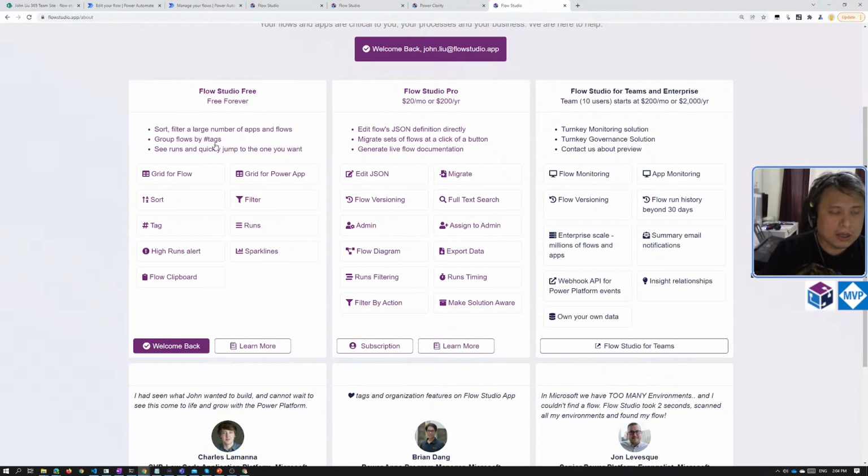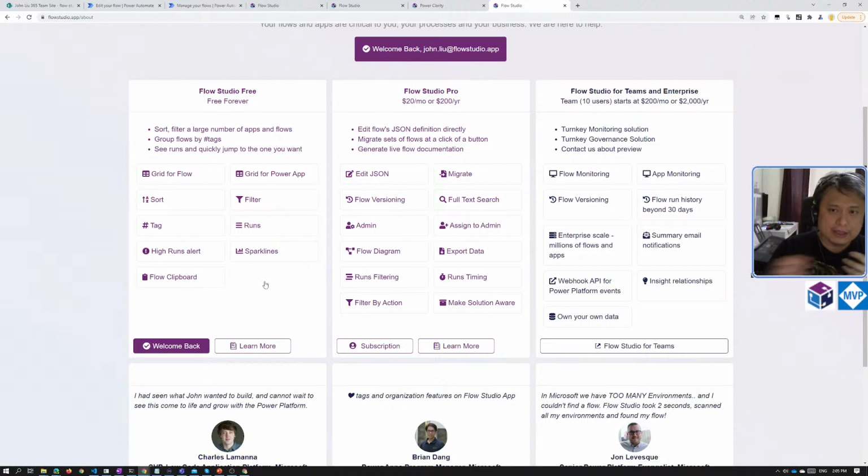In this column, the freemium version lets you see your flows, see your Power Apps, sort, filter, use tags, see sparklines, and use the clipboard. Then there is the Flow Studio Pro version, which additionally lets you edit JSON, migrate, export data, and so on.